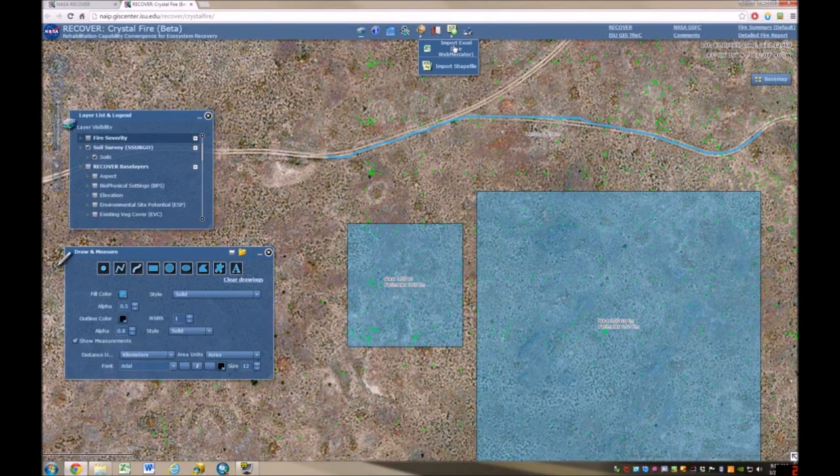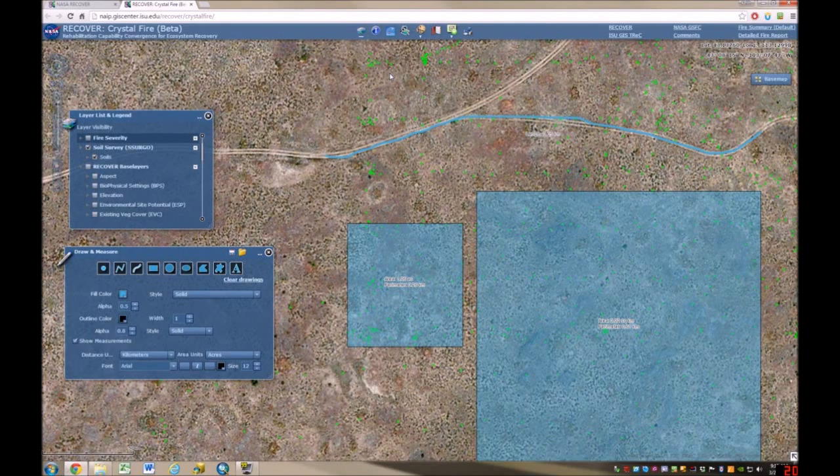You can import a shapefile into this web map to look at some additional geospatial data. If you import a shapefile, it will most likely be on your own computer. You can view it on your own computer, but it will not be uploaded to the Recover Decision Support System for others to view.